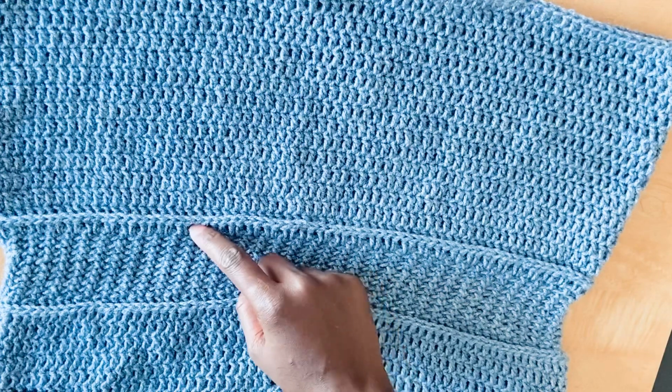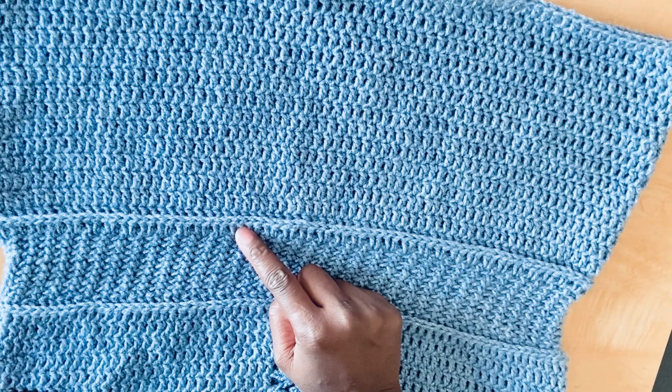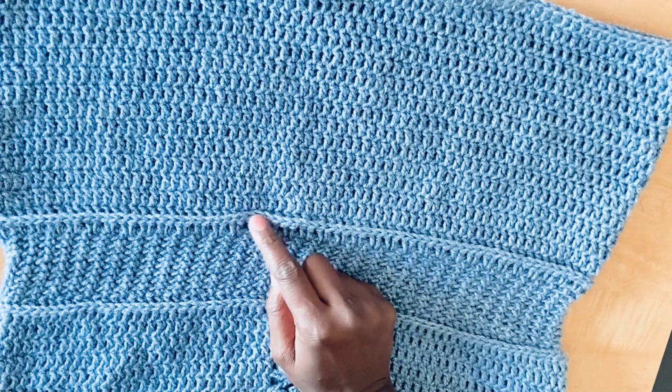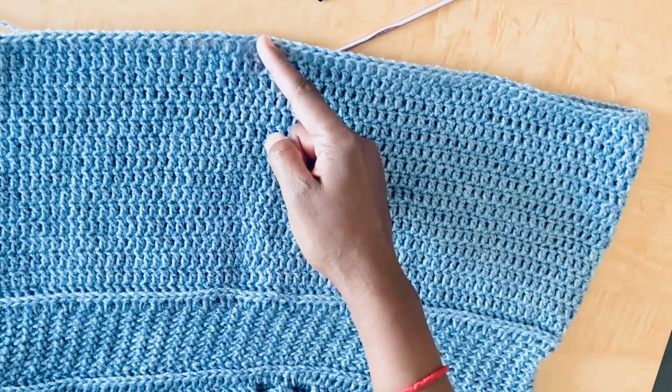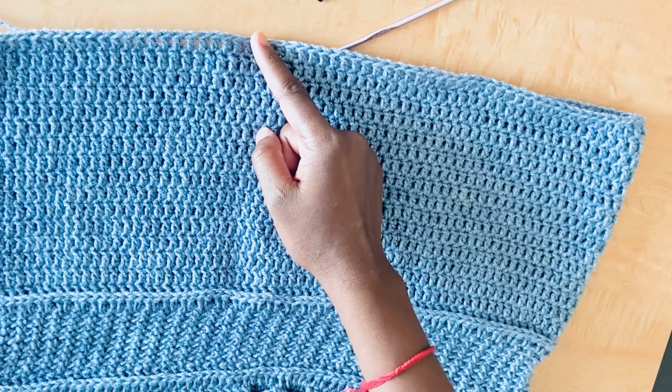I worked a round of double crochets for round 19, where I chain 3, double crocheted all stitches and slip stitched to join. Round 20 was a repeat of round 8, where I chain 3, back post double crocheted all stitches and slip stitched to join. Round 21 to round 36, or until the required length of the top, I chain 3 and double crocheted all stitches and I slip stitch to join at the end of each round.